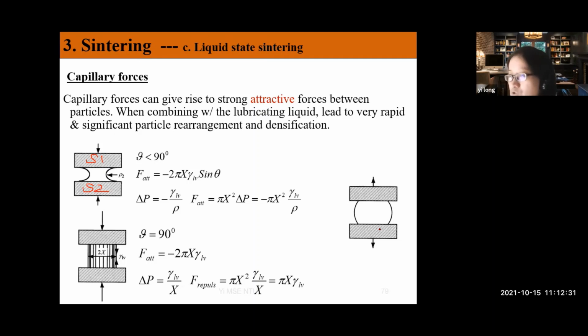So that's the sintering. Now, because we have a liquid in between, this is liquid in between, and also liquid in between. This is also solid 1 and solid 2. So which case is the wetting case? Is A wetting or is C wetting? So which is the theta angle?